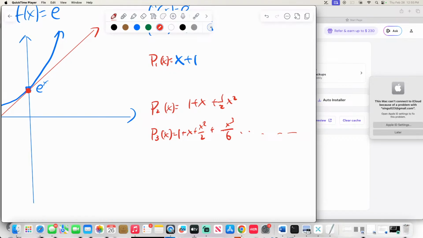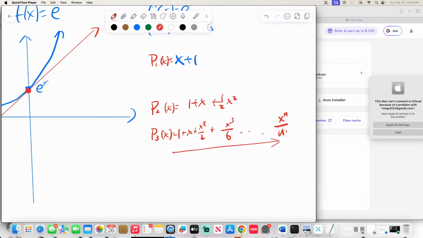So what do you think the pattern is going to be? The extra term gets bigger. x to the what? x to the n over n factorial. So that means this e to the x can be written like this all the way to infinity. The more iteration, the better it gets.